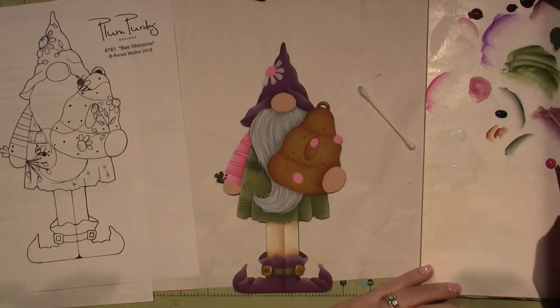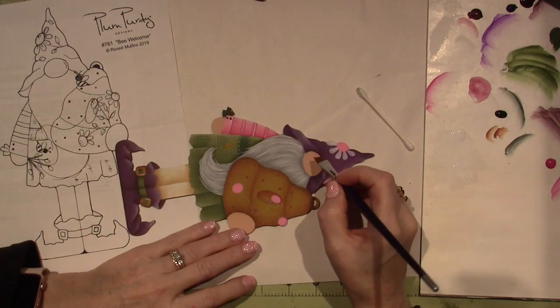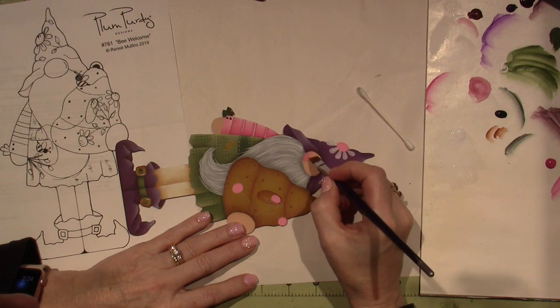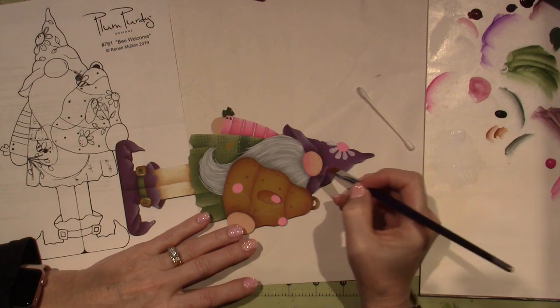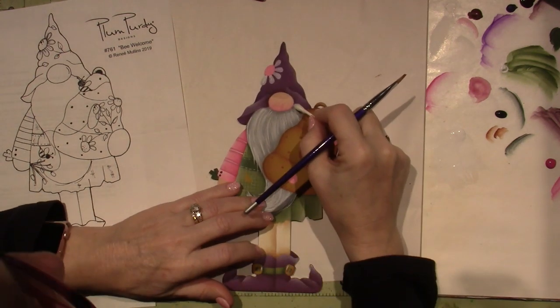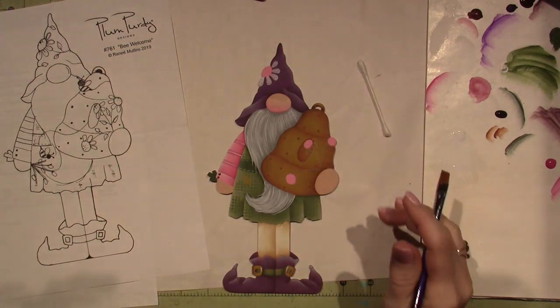All right, let's do a little bit of this. I'm using Royal Fuchsia, but she has it as watermelon slice, and I'm going to put some right under the nose, on the bottom of the nose. Look how cute. I'll come in a little, guys. Sorry. Oh, I never shaded the beard, too. We have to shade the beard.